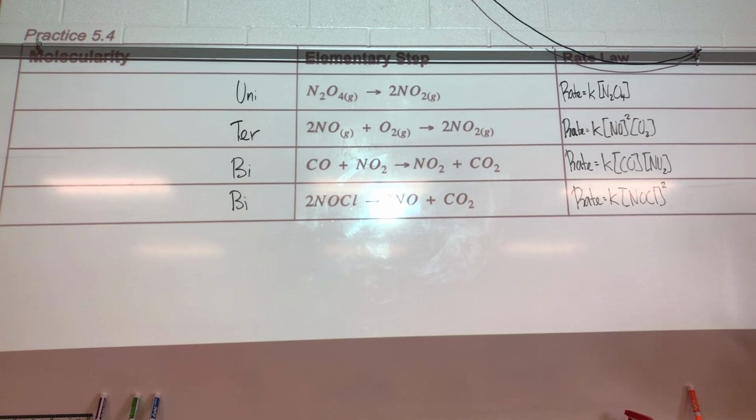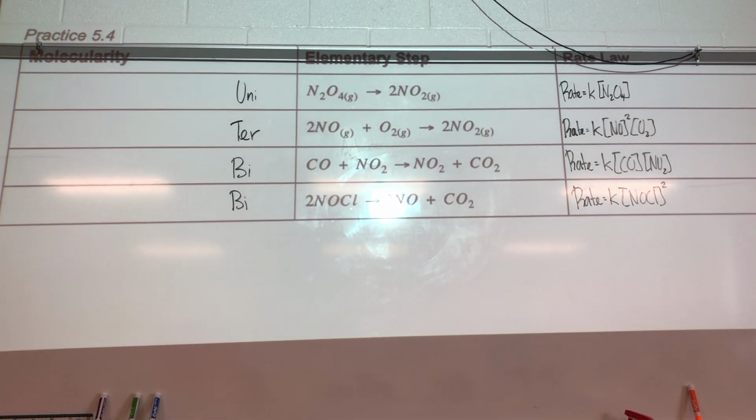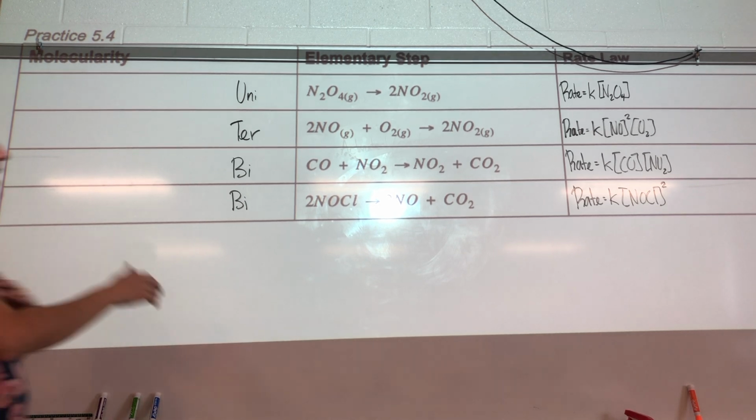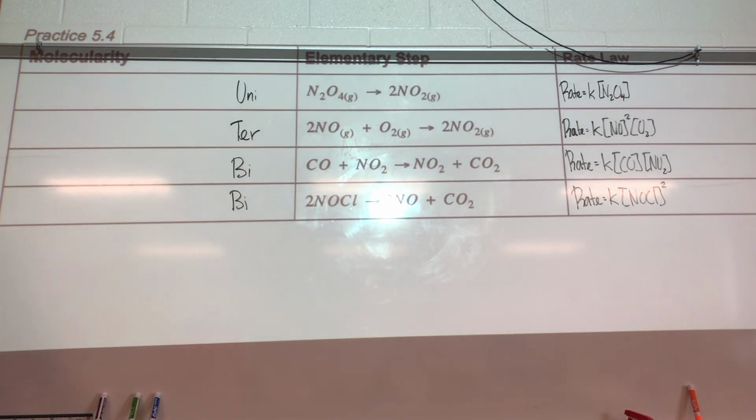Okay, now, I have a question for you. Ready? With your table buddy, I want you to discuss this before we go on to the next topic to make sure we understand something, okay? You're going to turn to your table buddy and answer this verbally. Why are we allowed to write the rate law from just the equation on these? Because last class period we had to use all this data to find the rate law. So what's different about these from last time? Turn to your table buddy and tell them what you think.